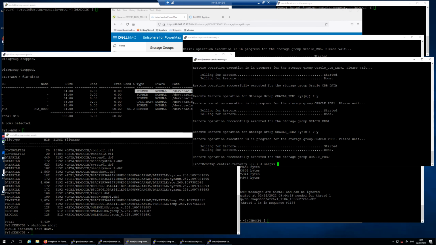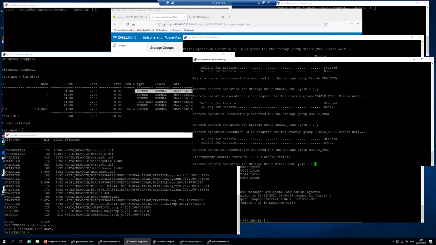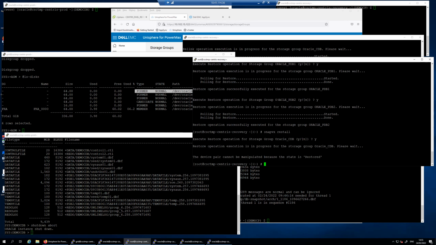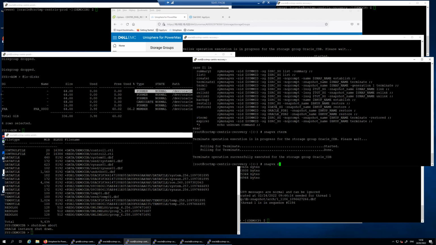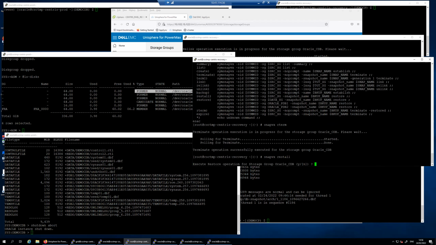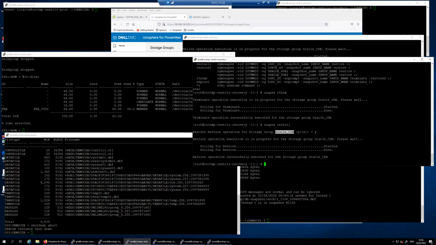I think, by the way, I should have done that one for everything. So, snap restore. Need to look up the actual subcommands, but here they are. Snap vx, rterm, snap vx, rest all. This is what I actually wanted. Yes. And here you see that full Oracle CDB group again, and I'm going to restore it.